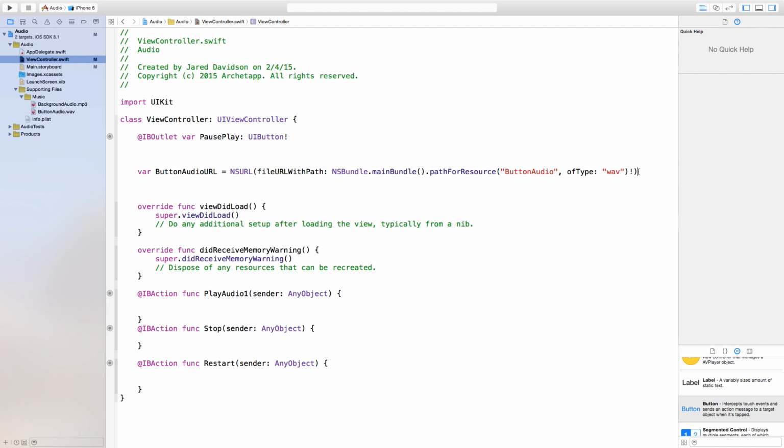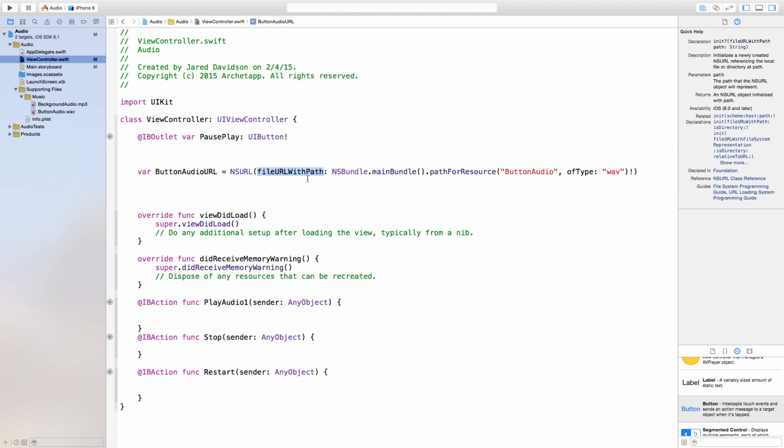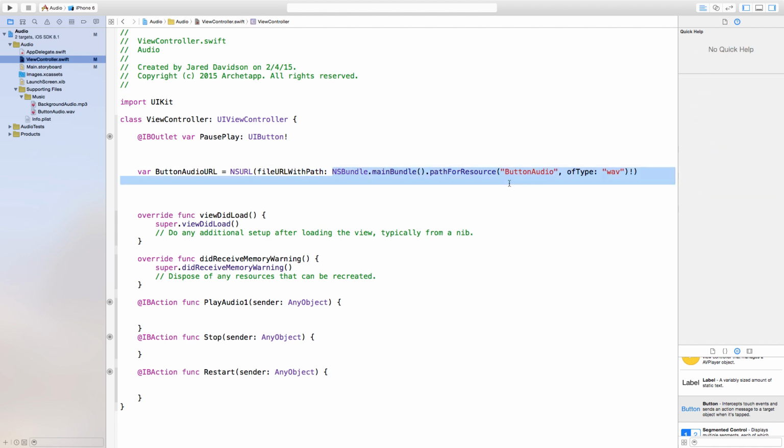All right. So what we're doing there is we're creating a URL, and we have a file. The path for the file is going to be inside of this bundle, the bundle that we have right over here. It's going to be somewhere inside of this bundle, and we're grabbing the name of it, and then the WAV file. So now we're grabbing this exact music file right there.